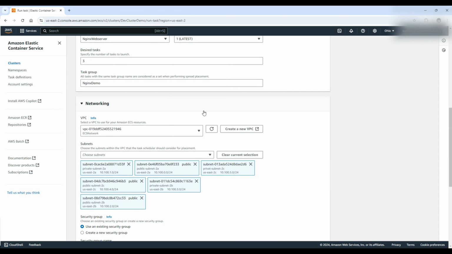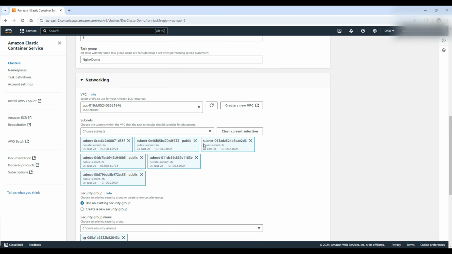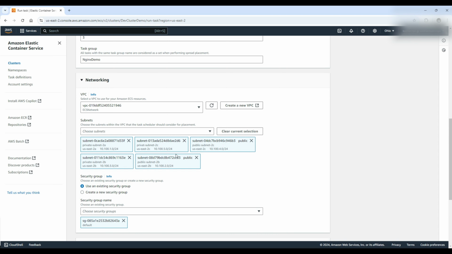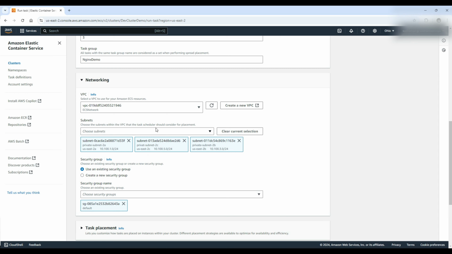Coming back to the network. Here this is our network where we want to use to spin up our task. But I don't want to use public subnets since I don't want to allocate any public IP address to the task. That's the reason why I deselect this particular public subnets from the list. Right now we have chosen only private subnets.